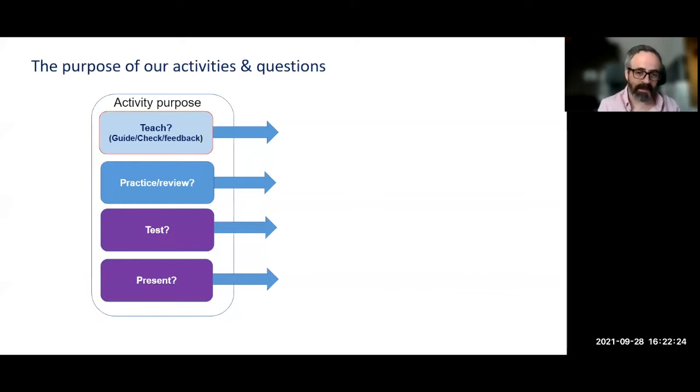Finally, is the task just to present some contextual information that perhaps is not specific to the language we're teaching, but might be of interest, it might be motivating, engaging to the students in the lesson? For example, asking pre-reading questions about a text, for example, and starting to understand what students know and perhaps presenting some interesting background information. So these are 4 key activity purposes, I call them. And often these are the main activity purposes we'll have in a lesson. So how are we using them and where are we using them in our lesson?